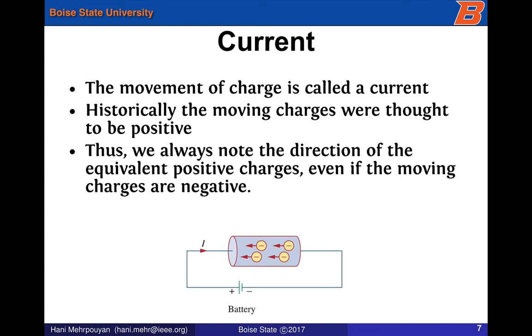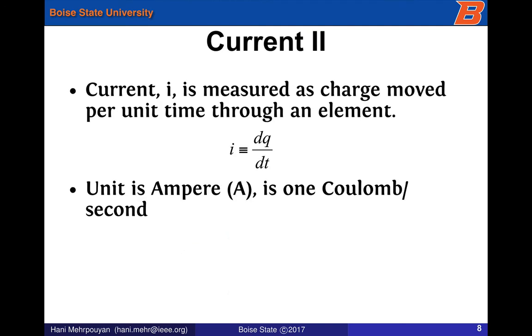It is also important to remember that a current is a measure that requires its direction to be mentioned. So we always have to note the direction of the current. Giving the value of the current is not sufficient. A current is measured as the movement of charges with respect to changes in time. So 1 ampere is 1 coulomb of charge that is moving per second. In mathematical terms, we would denote I as dq divided by dt.